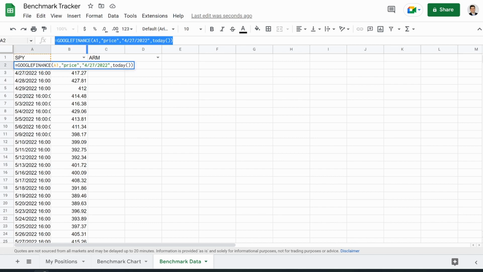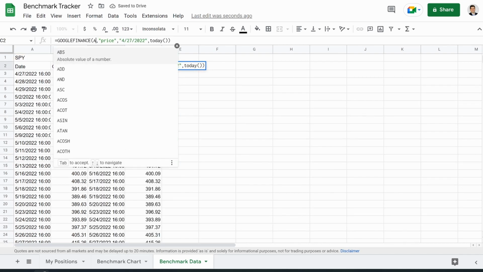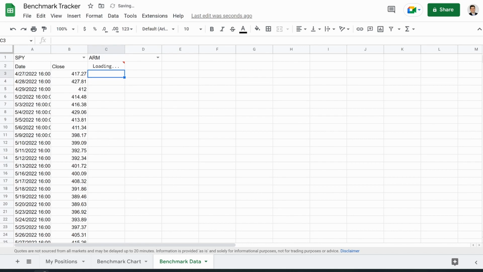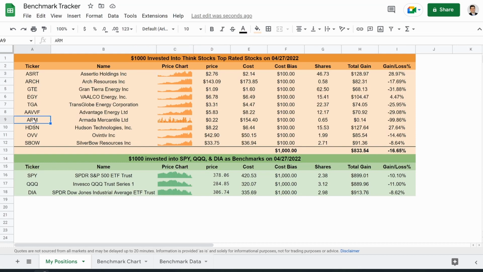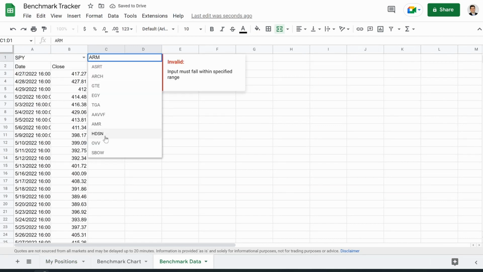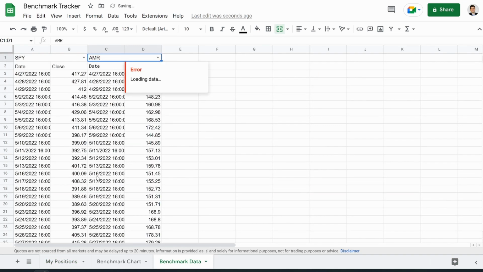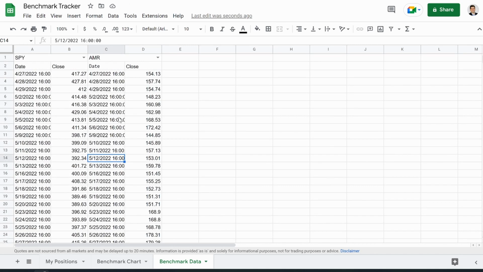Now to get this, we're going to do the exact same thing. So we could pretty much copy all of this, paste it up here, and instead of A1, we want C1. Oh, and I just noticed it's not ARM, it's AMR. So let's change that. That's probably why that wasn't showing everything. There we go, AMR. So they're the full amount of days. So we are almost done with the data, and then creating the chart is probably the easiest thing.